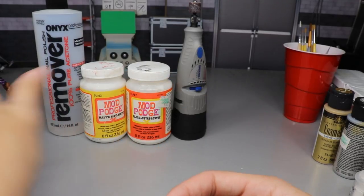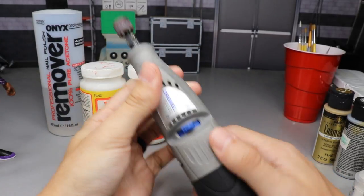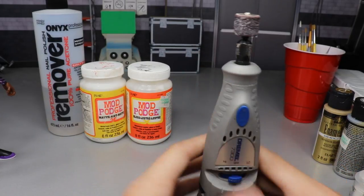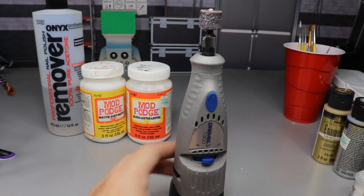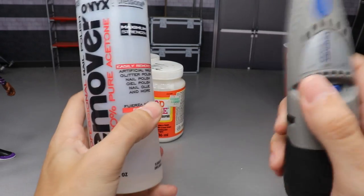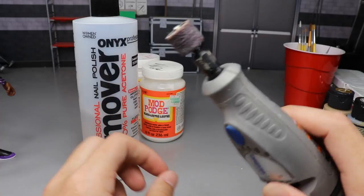Next up, ladies and gentlemen, we have our Dremel. Now, Dremeling is very easy. You just turn it on and it sands and things of that nature. If you guys missed it, we did a tutorial video on how to make your WWE action figures bald, and that would require acetone and a Dremel, but basically this is just to sand off some stuff.